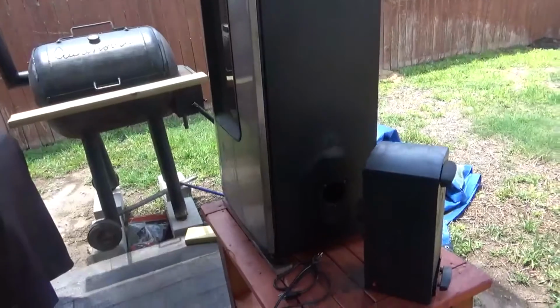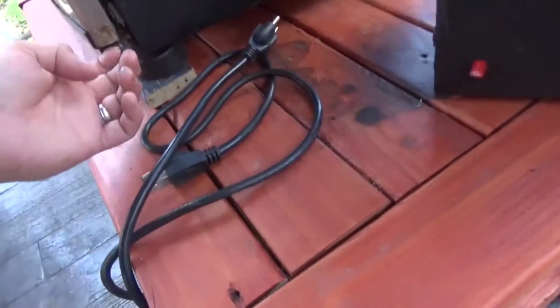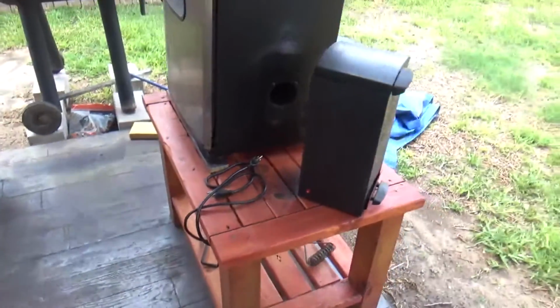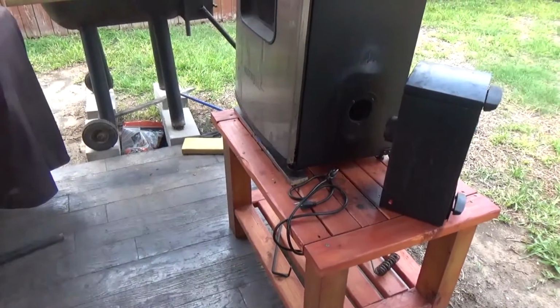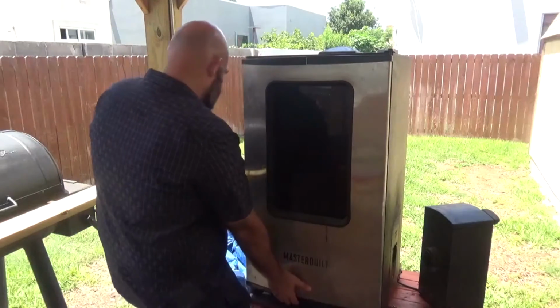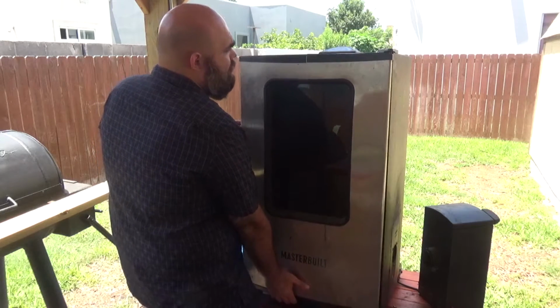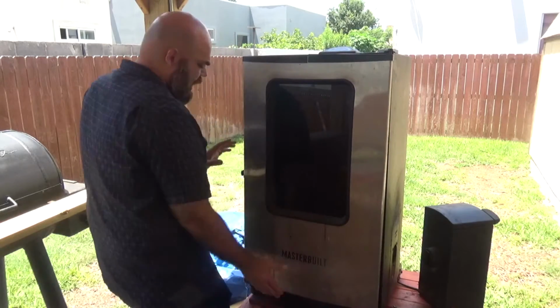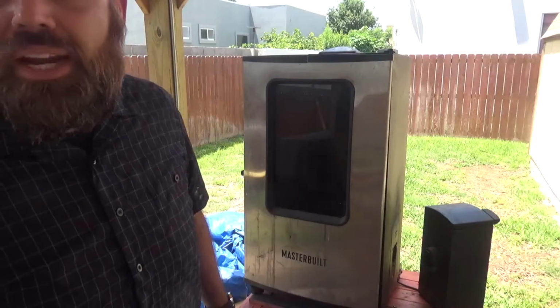Just to give you a little backstory on my smoker, this bottom part of my door had broken off, and I had tried to JB weld it so that I can continue working on it, but it's not gonna work. I'm gonna have to get a new one. Instead of leaving the door hanging by itself, I'm gonna just put it on there and close it, and that should allow it to stay closed. I'm gonna give it now an hour. See what an hour does.